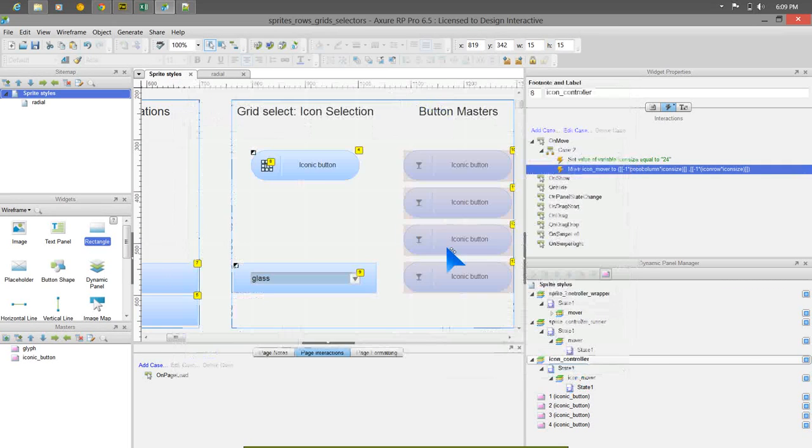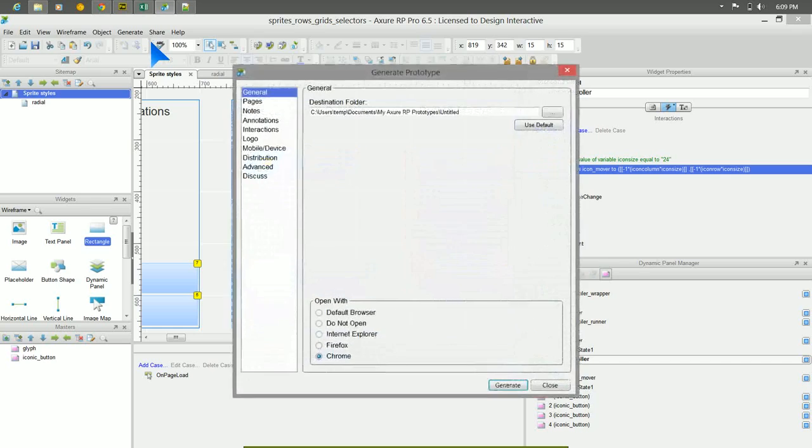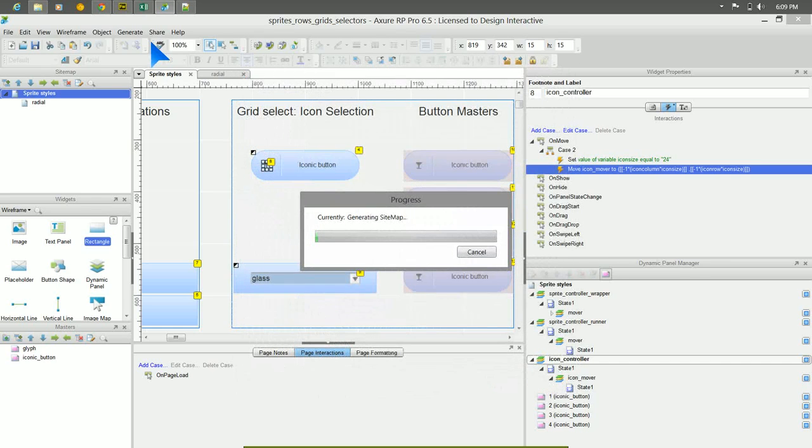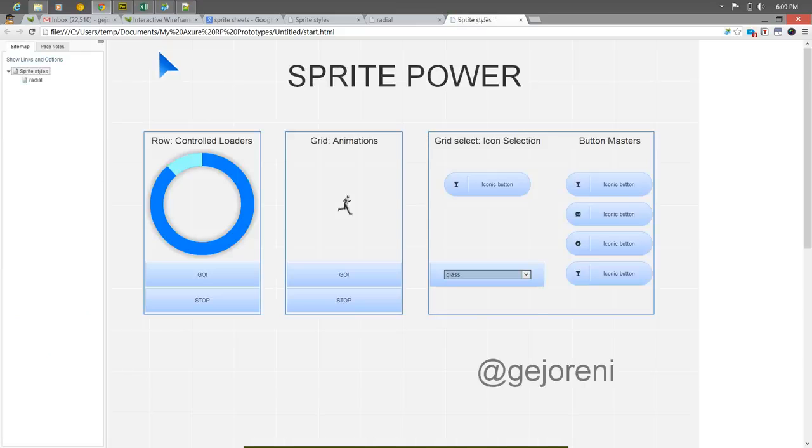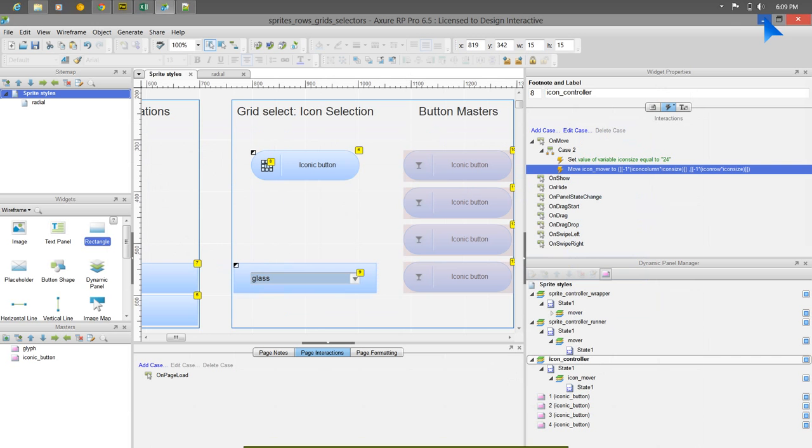So now that those two things are done, and I come up here to generate my prototype, you'll see that I click here, and if I select the letter, check mark, thumbs up, it's all working. See, and that's pretty great. So the question is now, how did I get these master panels to work?